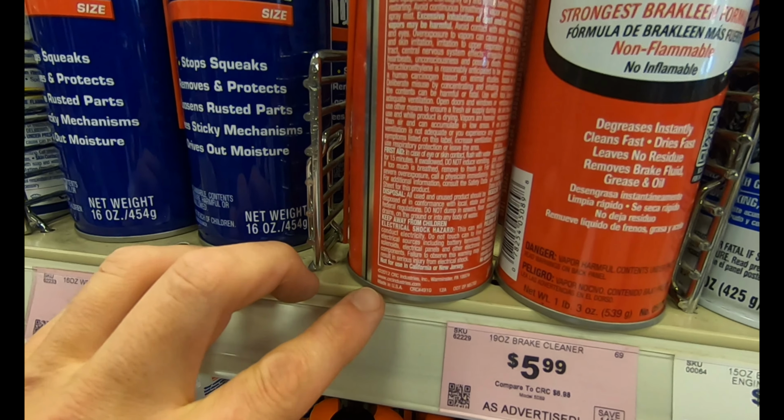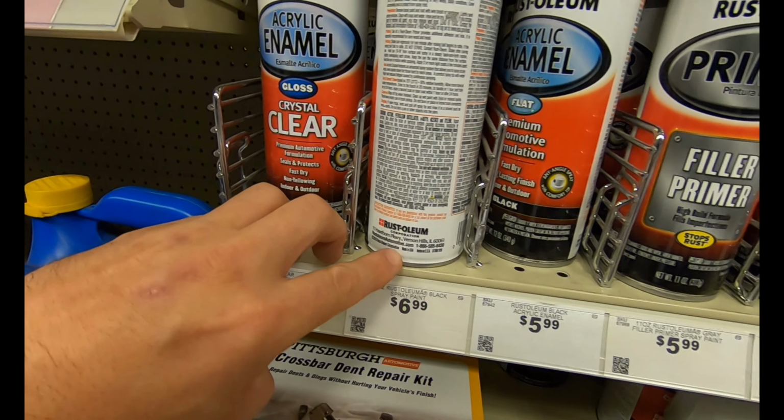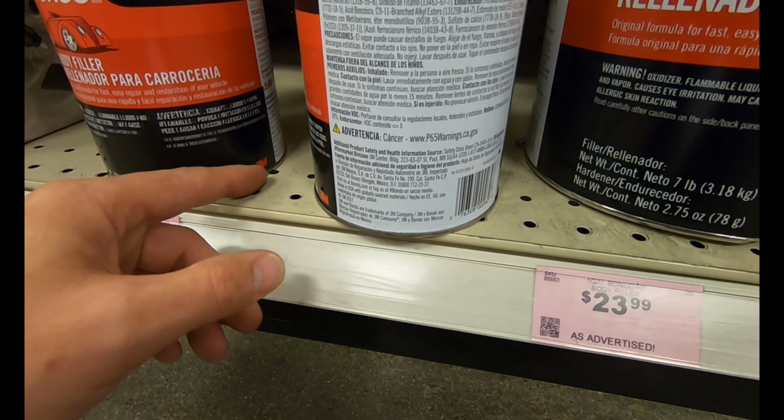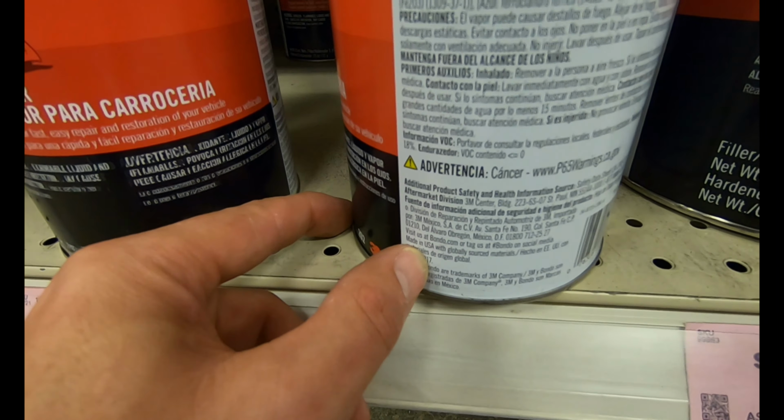Here's some more Meguiar's Plastic X. It seems like all of their products are made in the USA. And then if we look at all the Pro Seal RTVs here, so we got the clear, the black, and the red. Those are all made in the USA and they have the flag right on it. Now this one was kind of a surprise to me. I had no idea, but again, it's probably a chemical. The Bondo, the paints, and even the store brand, which I've never heard of outside of Harbor Freight. So somebody can correct me if I'm wrong that it's not just a Harbor Freight brand, but this Iron Armor, this was made in the USA.